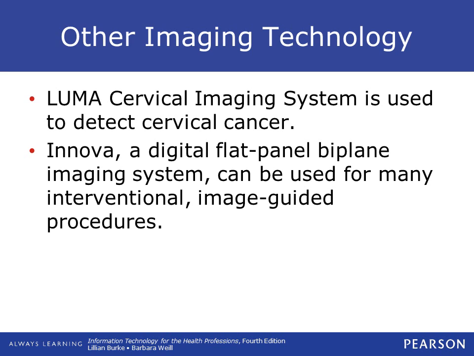Now, some other imaging techniques that are mentioned in your book, one of them is called LUMA. LUMA is a cervical imaging system, and it's used to detect cervical cancer. Usually when this technique is used, it's used in conjunction with what they call a colposcopy, and that's a view of the actual cervix in women. A colposcopy magnifies the cervix of women who have abnormal Pap tests.